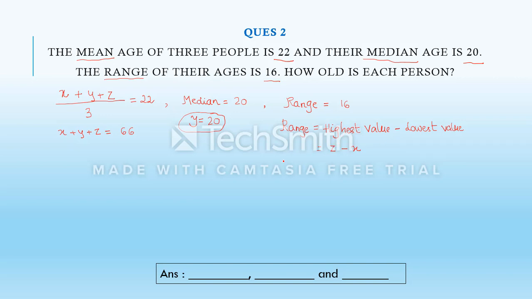So in other words, the information that I'm given is Z minus X equals 60. Now if we have a closer look, since I already know the value of Y as 20, I can substitute that value over here, which gives me the inference that X plus Z will actually equal 66 minus Y, which is 20. So X plus Z equals 46. Now if you have a closer look, I have two equations and two unknown variables, which means I can solve both of these like simultaneous linear equations.